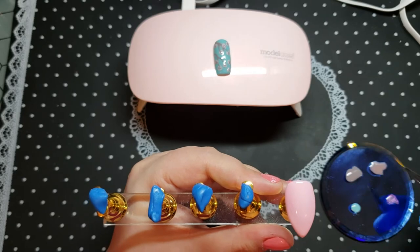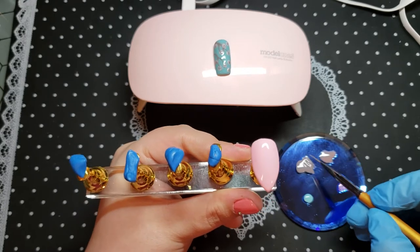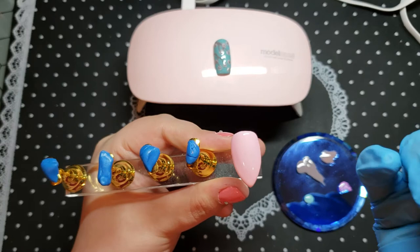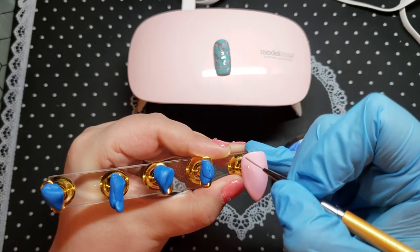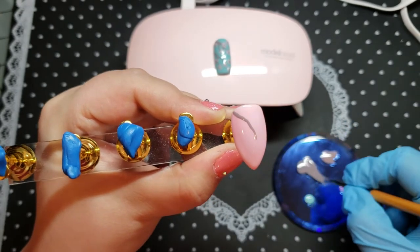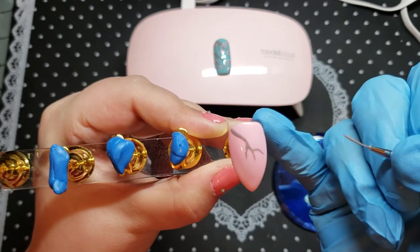I'm going to start with the darker of the brown on that side and eventually maybe mix them together. It's super, super easy. Load up your brush. Just remember when you go to flash cure or anything like that, move your palettes and move your brushes because you do not want to cure your brushes. I've never done this type of nail art before, so if it turns out terrible, you'll have to forgive me. Light pressure, and you know, branches branch off.